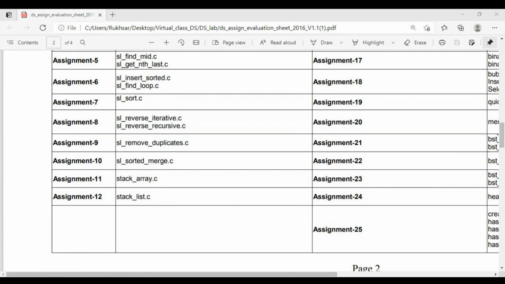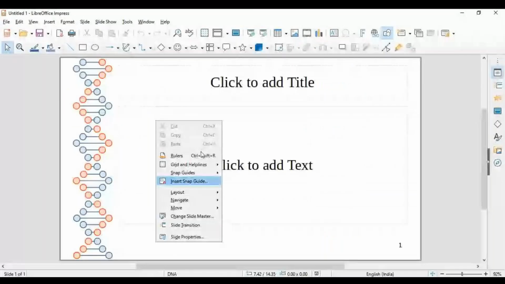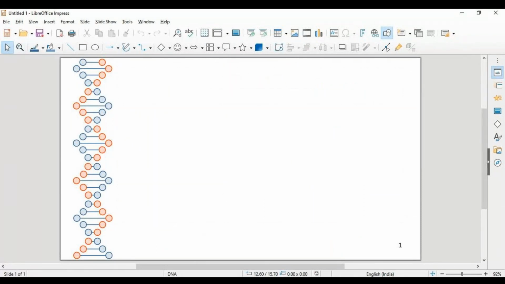So you have to implement all these operations. Okay, so you have to implement this function.